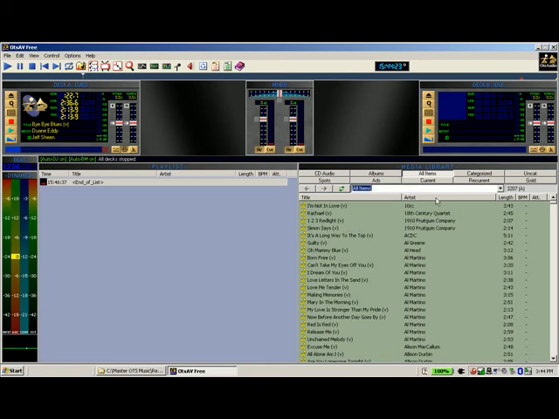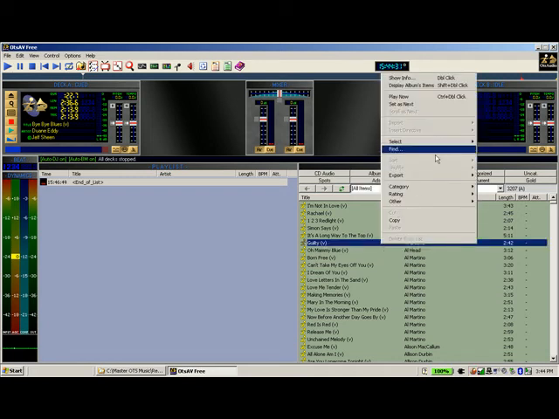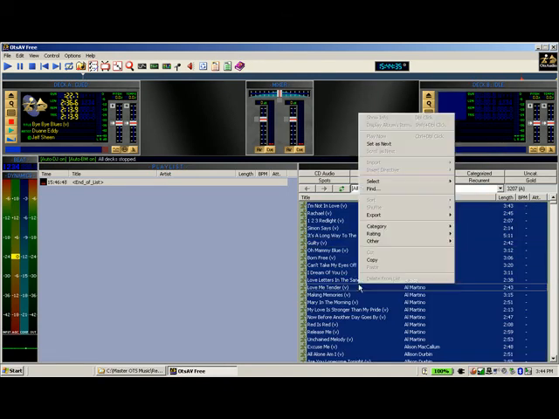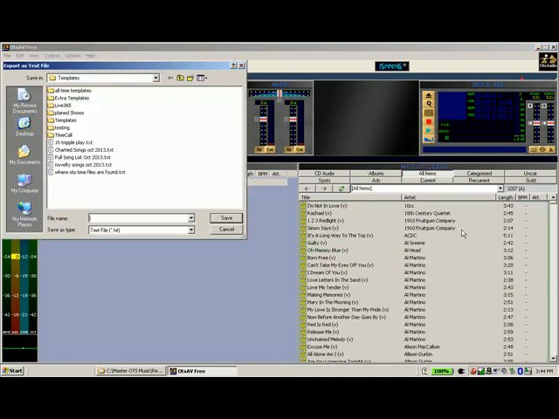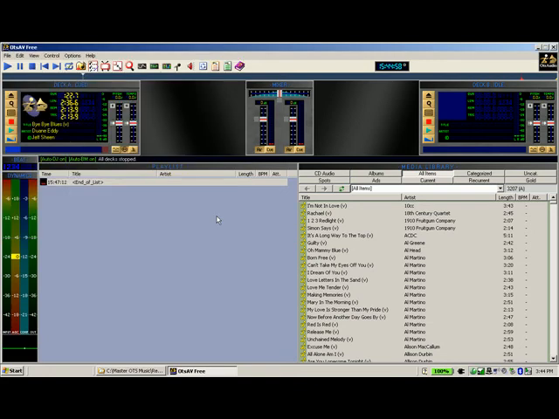Go into OTS, click on the artist tab there and sort them, if you want to sort. Then right click and select all. You can then go up and export as an item list, OTS file, or as a plain text file. Save it as a plain text file, my OTS songs, and you save the file. You now have on your hard drive a text file containing a list of all of the songs you have in OTS. You can then load it into Notepad, Microsoft Word, Microsoft Excel, or even email it off to a friend. Easy.